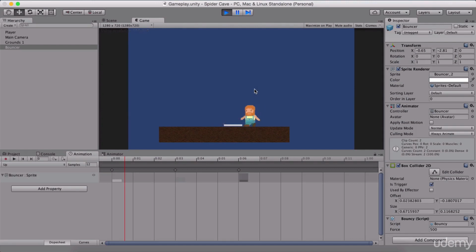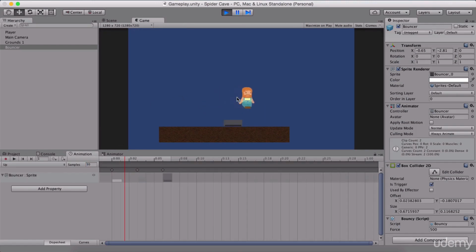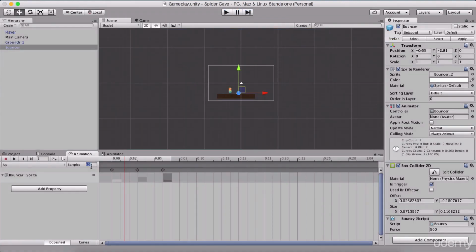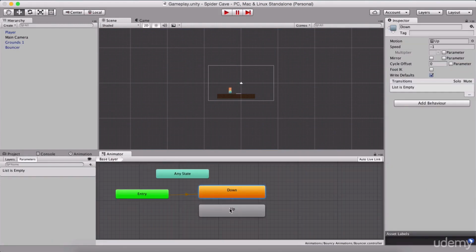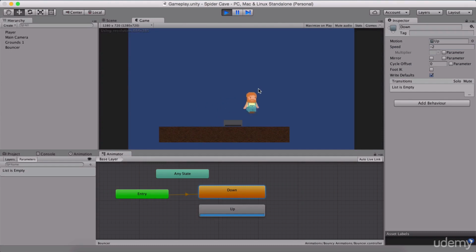So now we see the animation is playing even slower. 30 frames per second, it's going a little bit faster, or we can go here in our animator. So let's say 20 frames, but select the animator, the up animation, let's say twice the speed, and the down animation minus 2. Now when we run the game, we see the animation is playing a little bit faster.